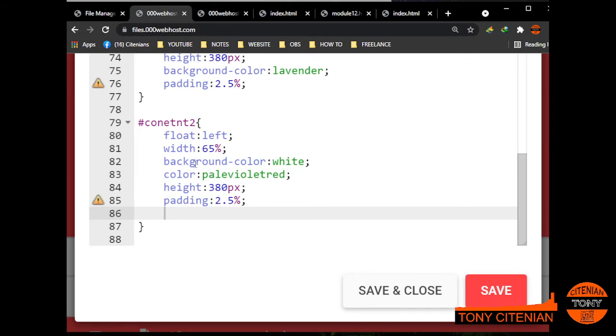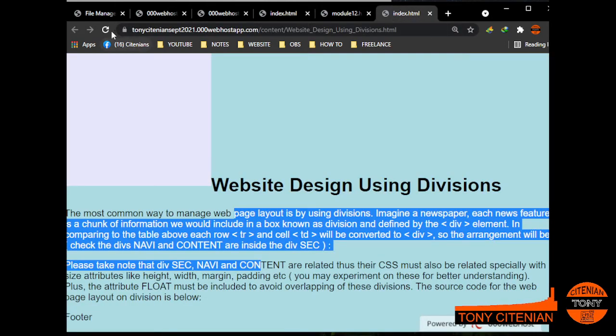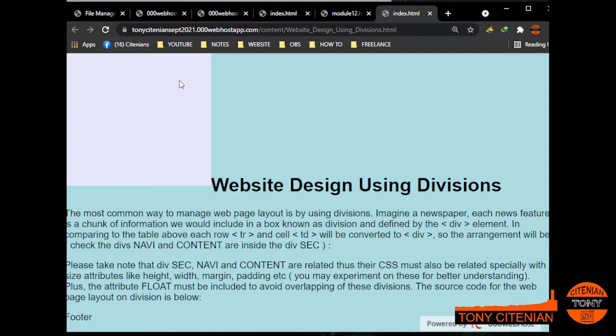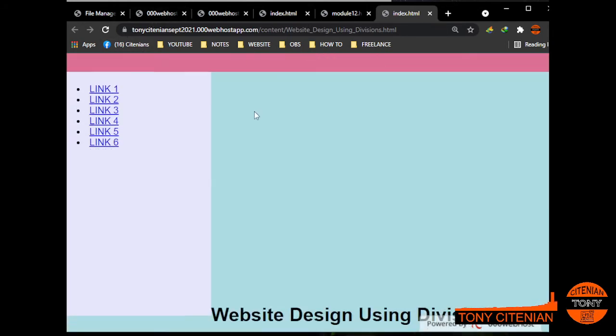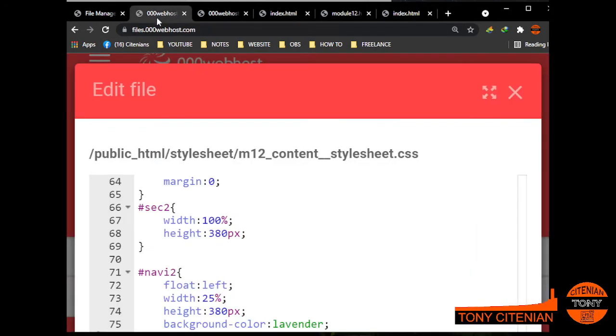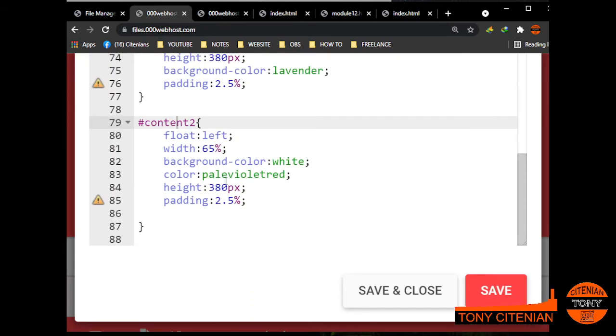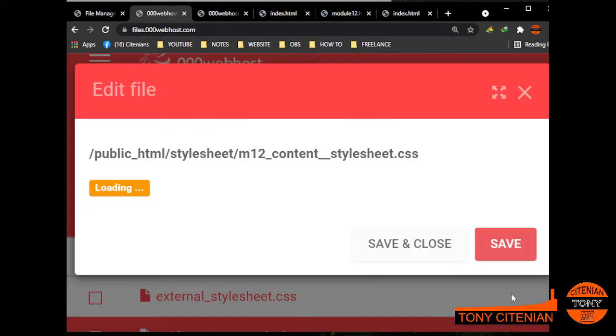Let's check. Okay, wrong spelling. Save. The background color is white. Save.